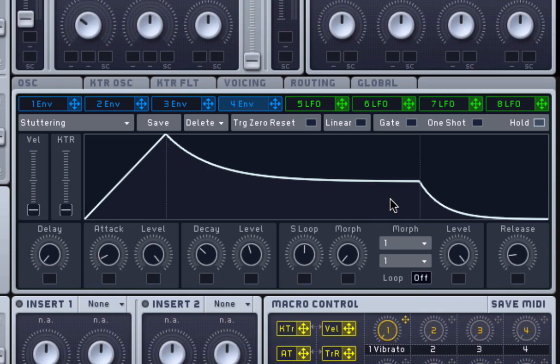So that is our overview of envelopes. As you can see, there's a lot going on here, a lot of options, and it's crucial to understand how envelopes work when you're shaping sounds. It's possibly the most important aspect of sound design. So it may be useful to revisit this lecture a few times to really get a solid understanding of what envelopes are and how you can use them to control your parameters. In the next lecture, we'll talk about applying envelopes to different sounds, and so we'll see you there.